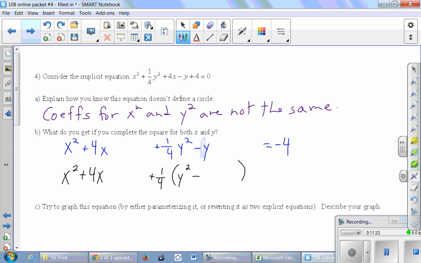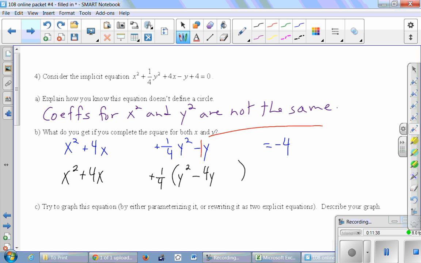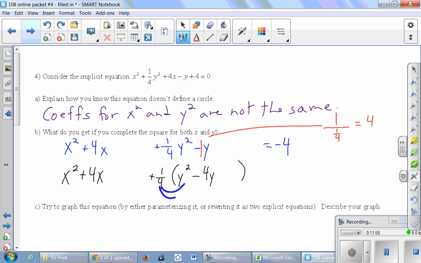So what do you get when you factor out a quarter from this number, which is at the moment a 1? Well, hoping that you guys can come to the answer of a 4. If you need a little bit of help on that one, I'm going to write that as a 1 and say whenever you factor, you're taking whatever you have and dividing it by what you're factoring out. So you're taking the 1 that's currently there, dividing it by a quarter. We know we need to flip that thing over, and that gives me a 4. If you're still not convinced, distribute this 1/4 back through and confirm that you get exactly what we started with.